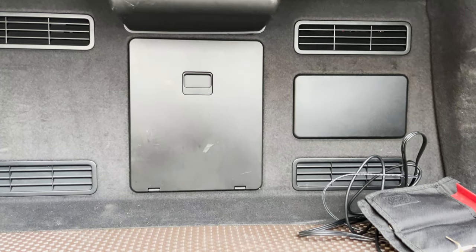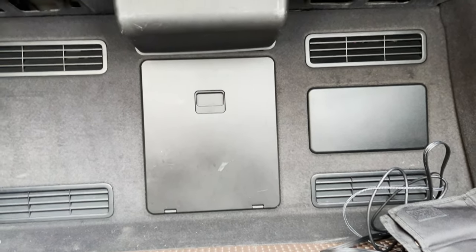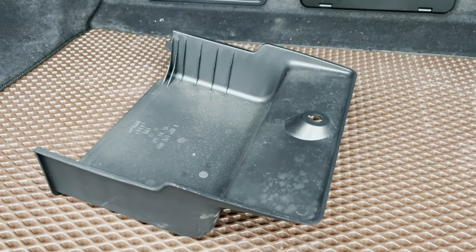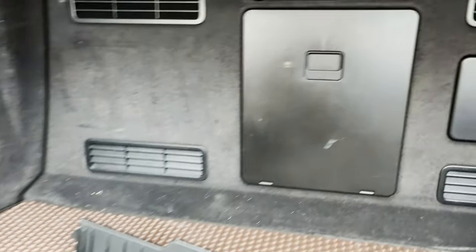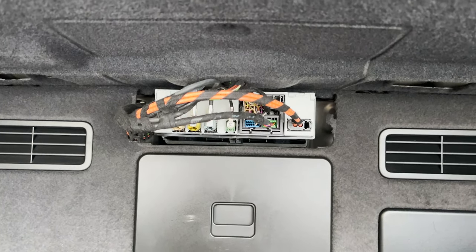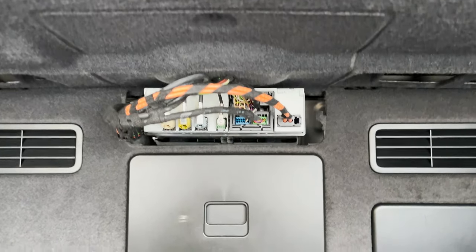But let's hope it's not very difficult. I'm doing this the first time. I removed the plastic clip, and like you see, the panel came out. There is the SD card and DVD player, what is connected to the MMI.